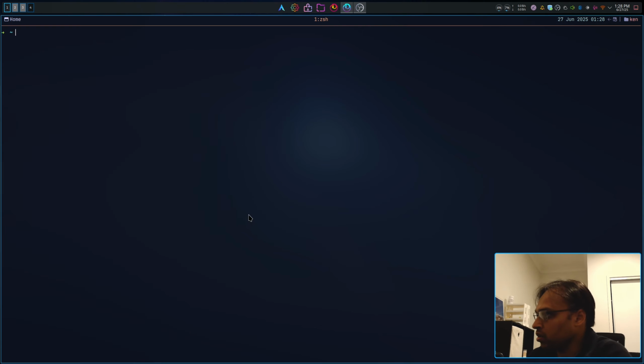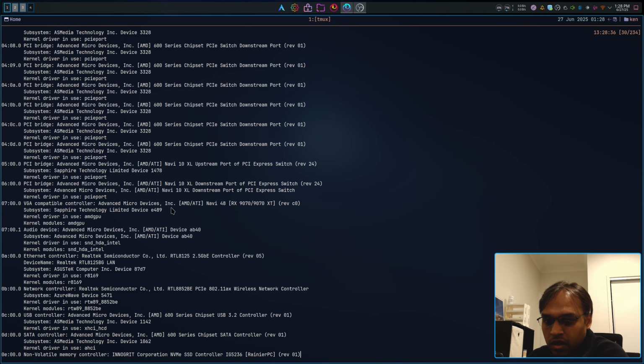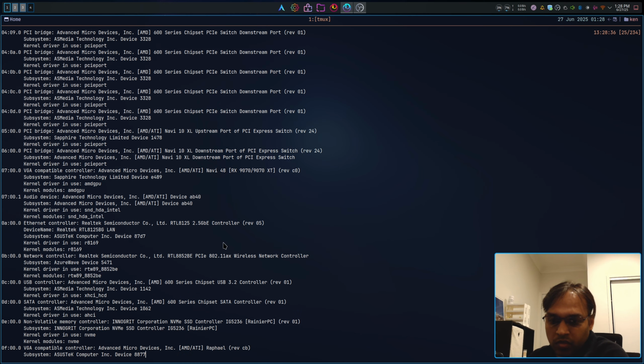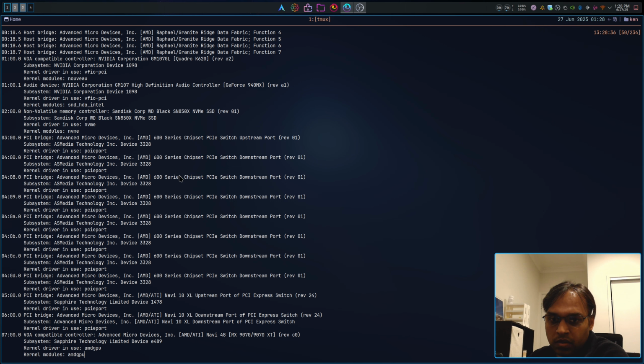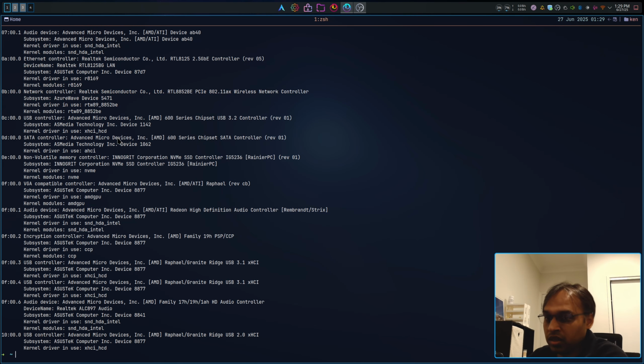All right, so I've rebooted my PC, and now we can check whether our GPU is loaded through VFIO or not. So let's do lspci -k and check the NVIDIA Quadro here. As you can see, the kernel driver in use is vfio-pci. So that means we have successfully, both of them, the below one also, loaded our graphics card through to VFIO, right? Now we can go ahead and create a virtual machine and pass it through.